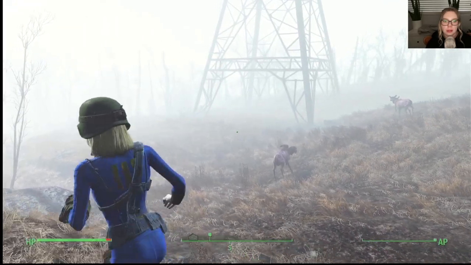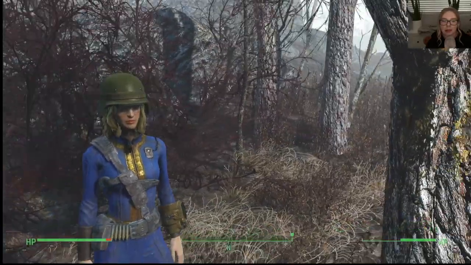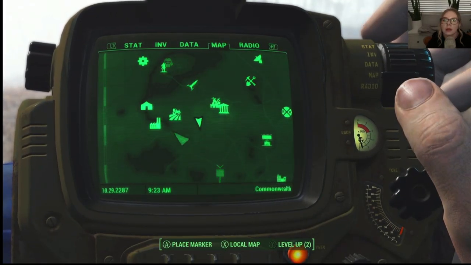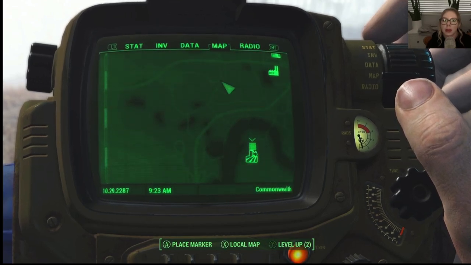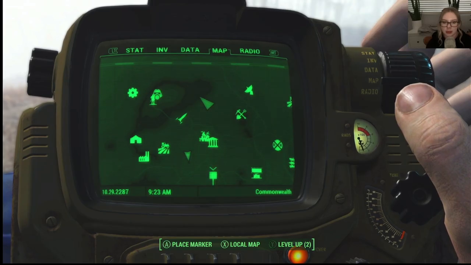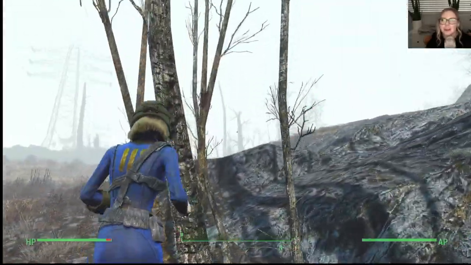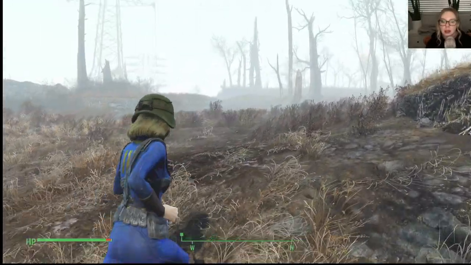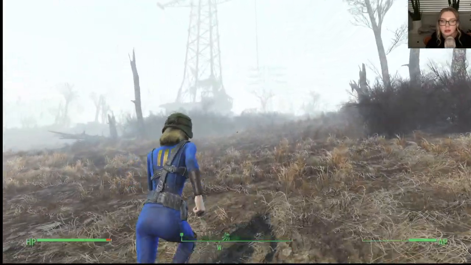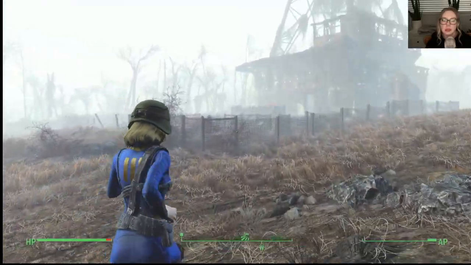Oh. I don't want to fight anything. Oh, I think I totally bypassed the farm. Wait, did I place a marker somewhere? Oh, I totally went by the farm. Wait. That's where I'm going, my farm. Okay, I need to turn around. This way. Okay. Oh, it's up here, I think. There it is. Okay. Is this it? Yeah, right? Yes. Okay.